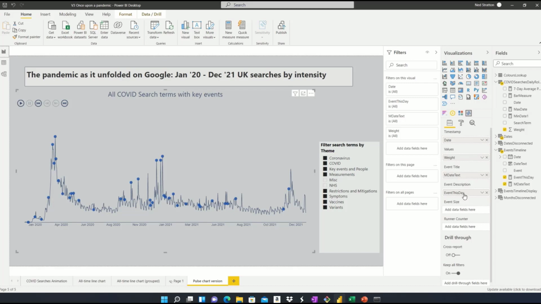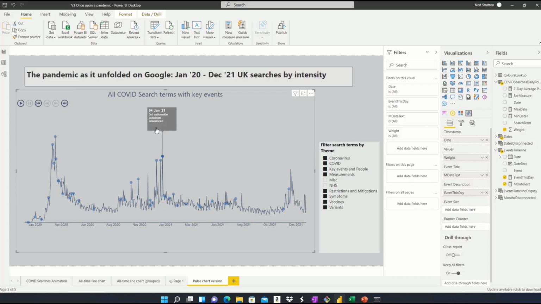Event title and events this day are from the event title and the description. They're from the events timeline, which is related to the search terms and to the single dates, and they form the dots at the top.